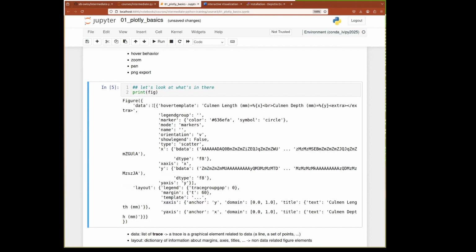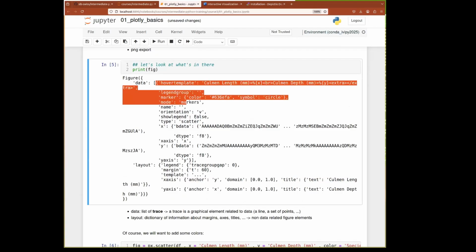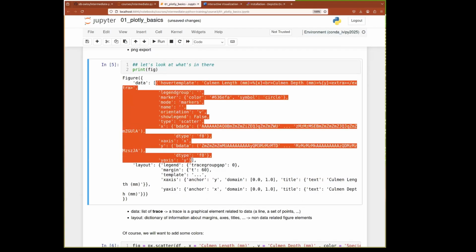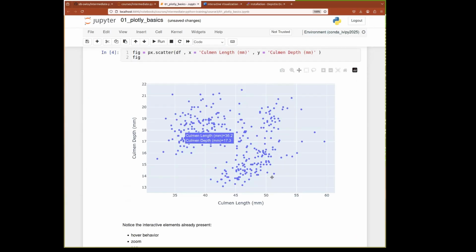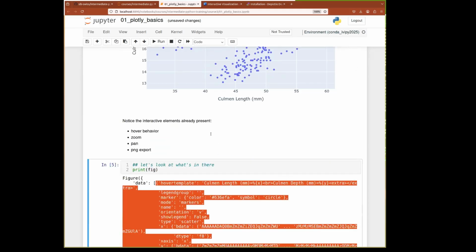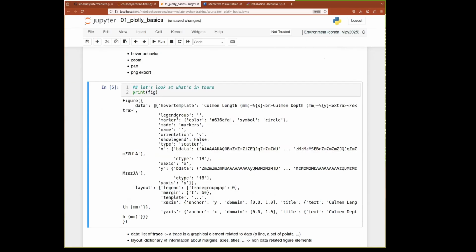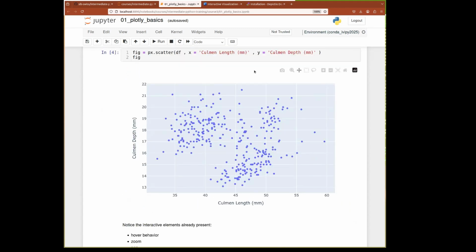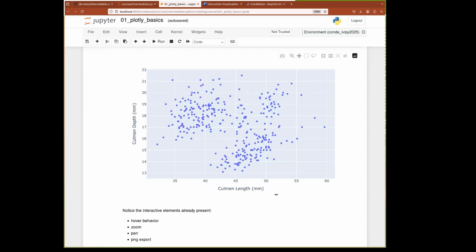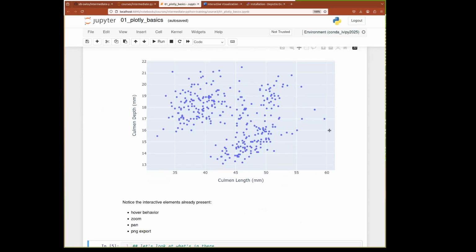All right. So this data here basically contains all the things that relate to the information that is going to be shown in the plot. And it is typically composed of a list of what Plotly calls traces. So a trace is basically like a layer of data. Okay, so if you have all of these points there, they are a trace. But if we add also a line on top of that, that would be another trace. If we had another cloud of points, that would be another trace.